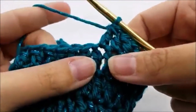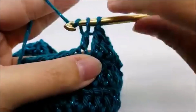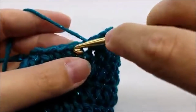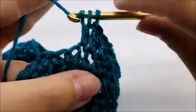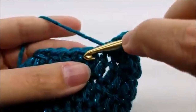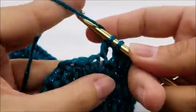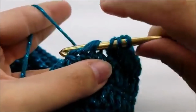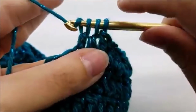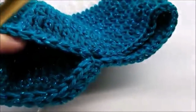Again, we're going to double crochet into the next 3 stitches. So there's 1, 2, and 3, and then we're going to double crochet decrease over the next 2 stitches. So we're going to yarn over, go into the next stitch, draw up a loop, yarn over, go through the first 2, then we're going to yarn over and go to the next stitch, draw up a loop, yarn over, go through the first 2, and yarn over and go through all 3. So we're going to repeat that sequence until we get right back around here to the beginning.